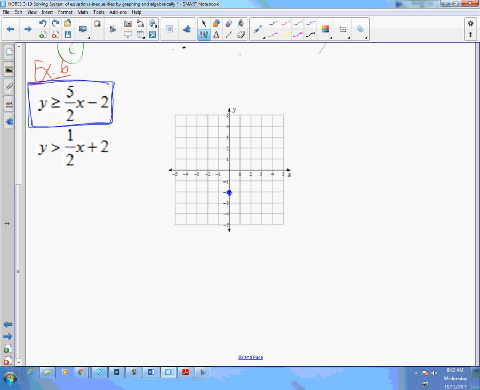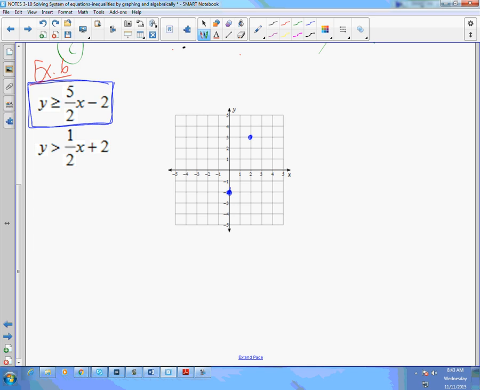Alright, so you should have a point at -2 with the first color. And then we want to use the slope. What is the slope that we should do? From that point, how do we move? Up 5, right 2, good. And I like that you start at -2. You don't start back at the origin. That's why we put the y-intercept first, so we have a starting point. We go up 5, right 2. And then we continue until we're off the graph, and we're already off the graph.